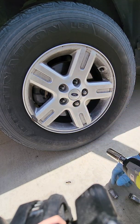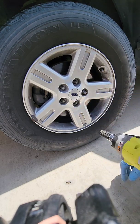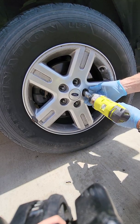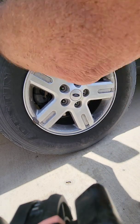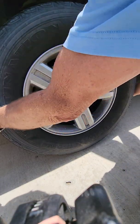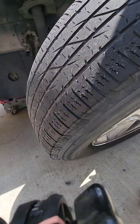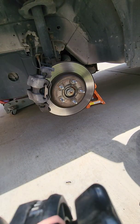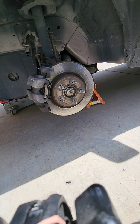Now if you don't have an impact, you're going to be using a lug wrench or a socket. Either way, this takes a few minutes longer that way. So you pull the wheel off. Hope I got it jacked up enough. Yeah, just barely. Probably have to jack it up more when I go to put it back on.